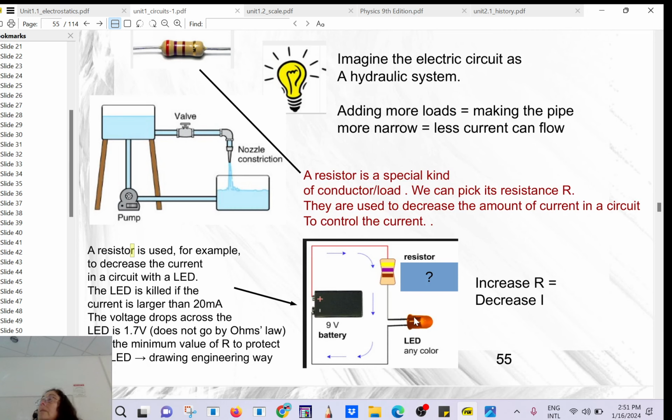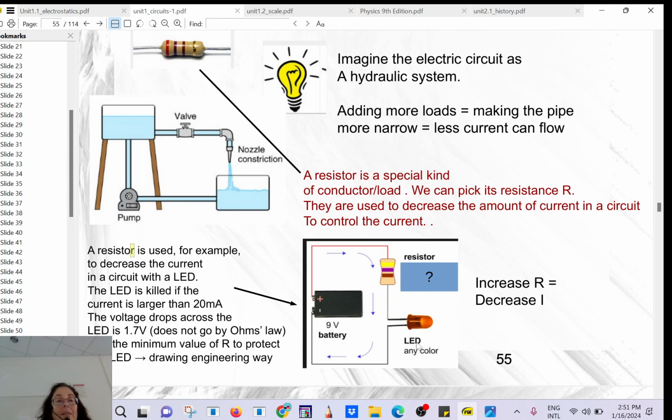So LED, do you think I can apply Ohm's law to an LED? No, because the LED is a semiconductor. So they have their own way to behave. You will have to look at a graph. So it doesn't obey Ohm's law. Only resistors obey Ohm's law. And it says I want to make a circuit. LEDs are very special because they are willing to work with a very itsy bitsy tiny current. That's why it doesn't consume a lot of energy.